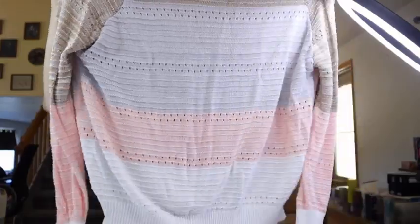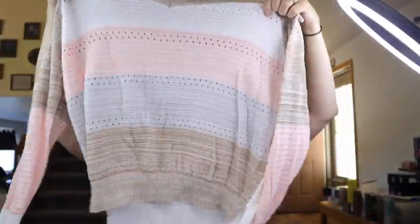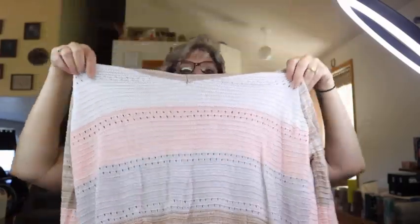I know people are wary about clothes from Temu, but if it's cheap and looks good, I'll try it. Every piece of clothing I've gotten from Temu has been great with the exception of one — and that was just a material issue, not really Temu's fault. This is a hooded knit sweatshirt. Sizes are exactly what they say; they fit to size really well. I got this for $11.87.